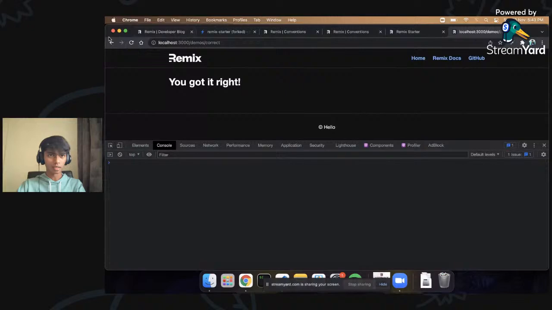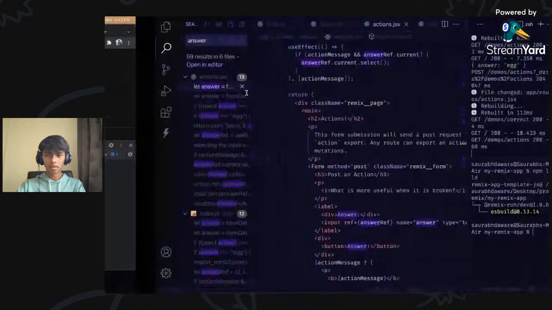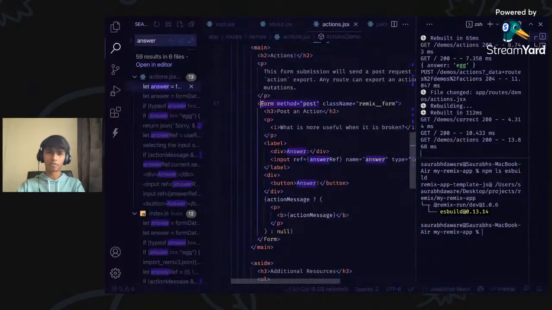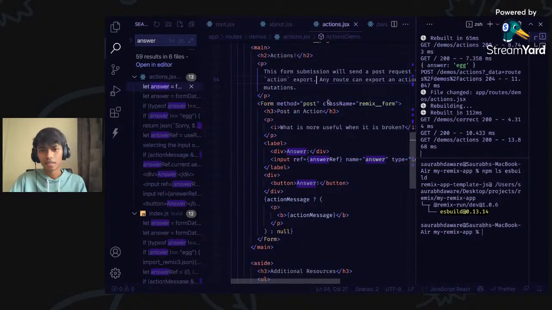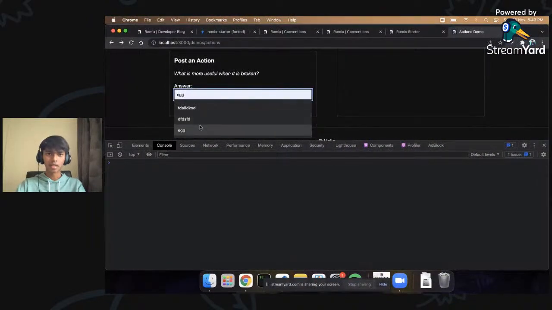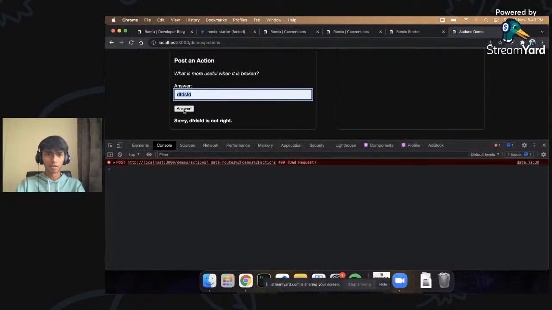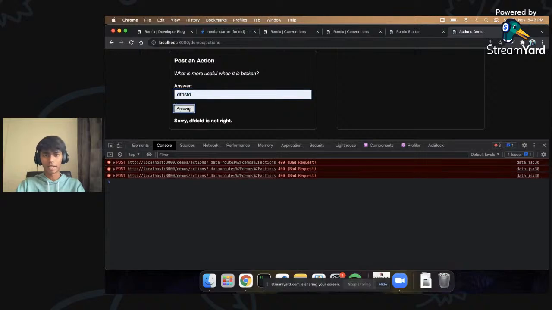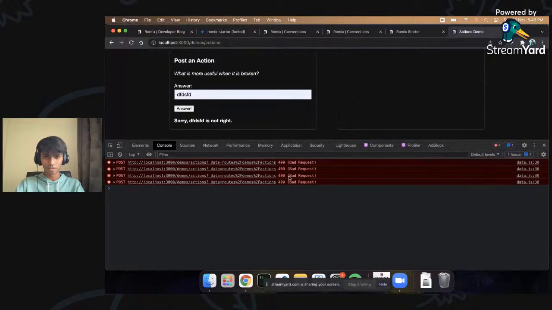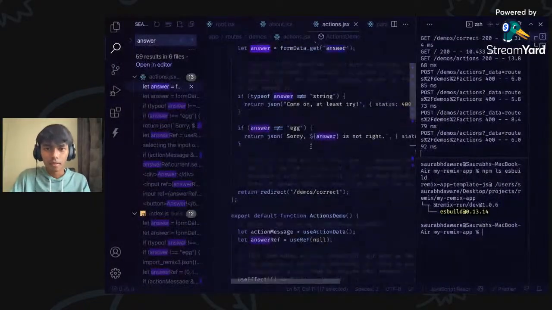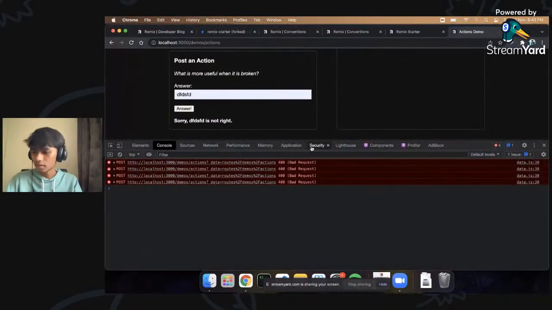I also like this one thing that this form, the HTML form would reload the data in this case, but Remix looks like it is. This is probably not just the HTML form. They're doing some things here, so they're handling that. It's not reloading the data. It looks like how you would build normal client side applications. Also, like this status codes, proper status codes. So we understand the actions page now.